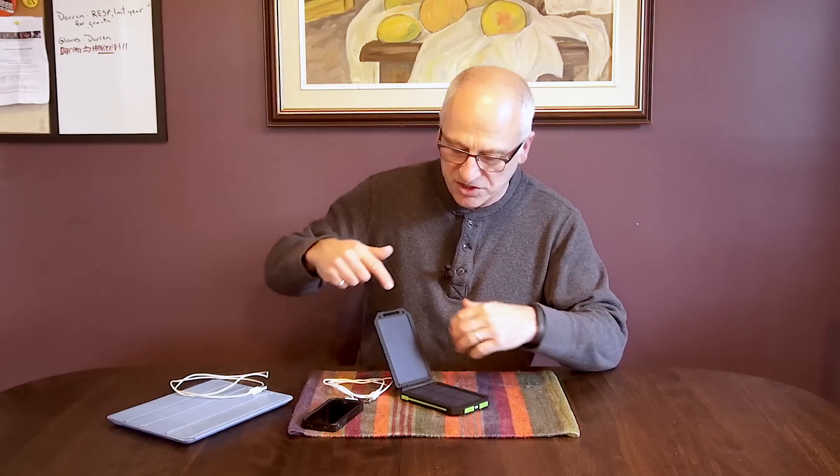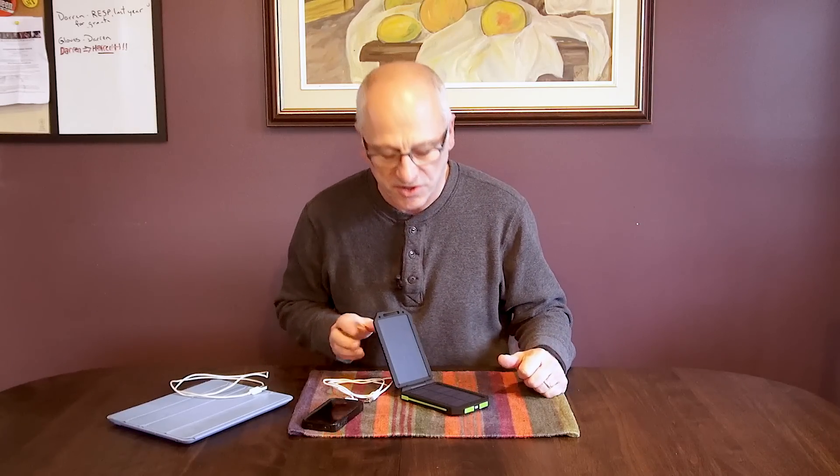This is Green Energy Futures gift idea number one for 2014. This is a very cool device — the Cobra 300 solar charger for electronic devices: phones, iPads, that kind of thing, maybe even cameras. It's got two high-quality solar modules in it. If you lay it down you can change the angle and maximize the sunshine you're getting to charge the battery. It's great for adventurers, it's great for emergencies, and it's also just great as a backup battery for phones that seem to lose their charge so quickly every single day.